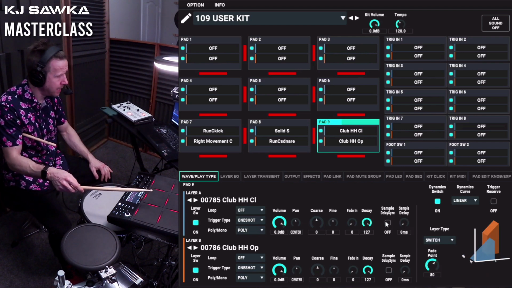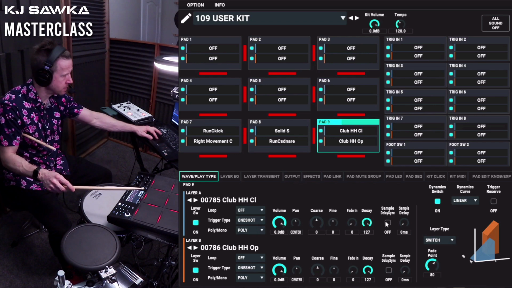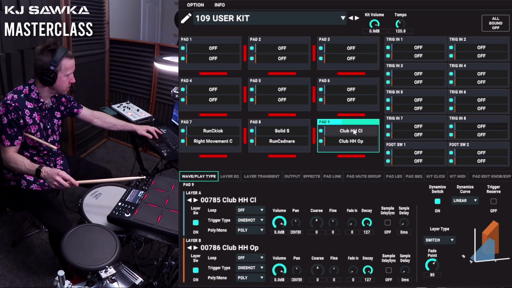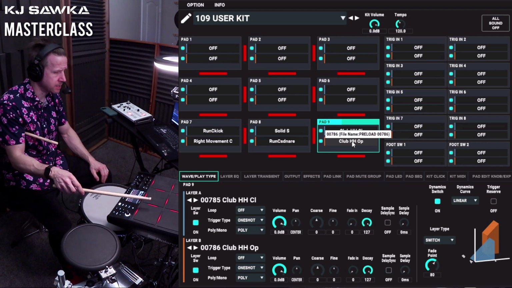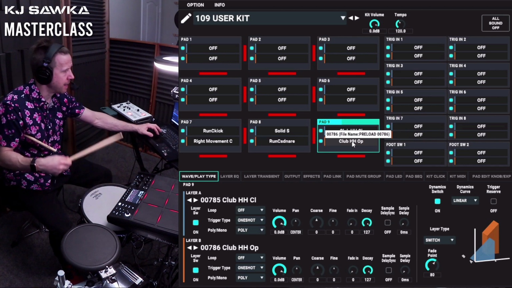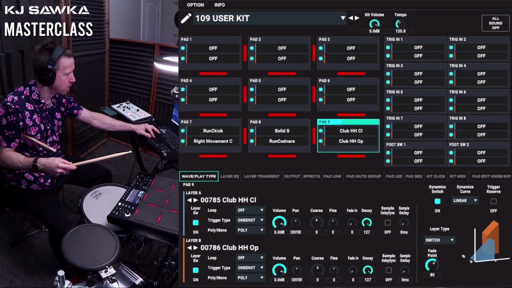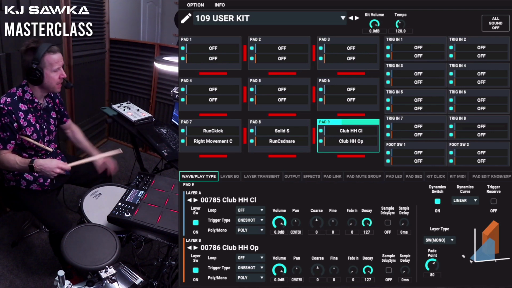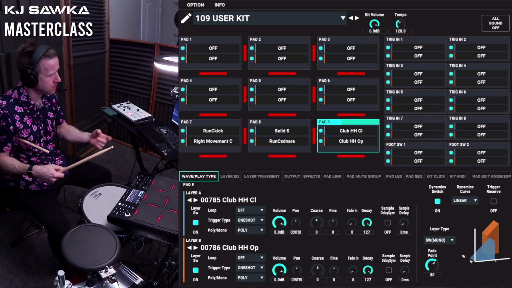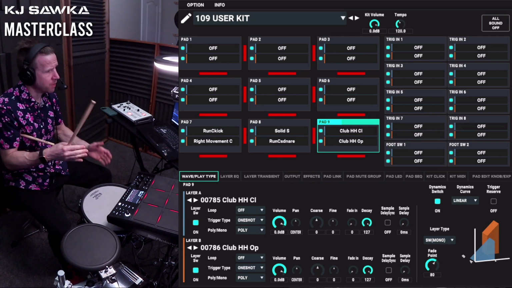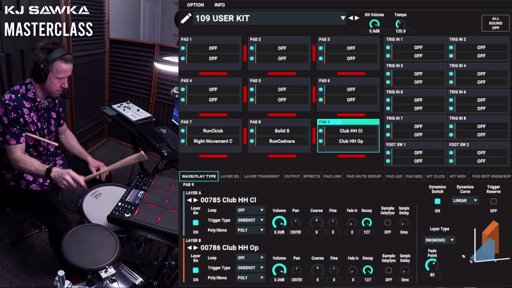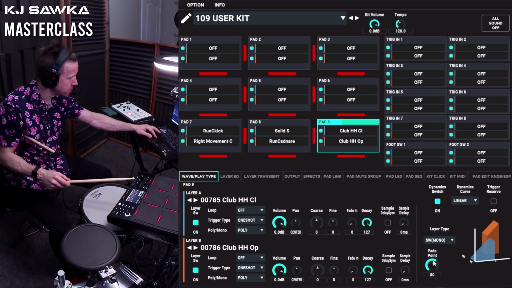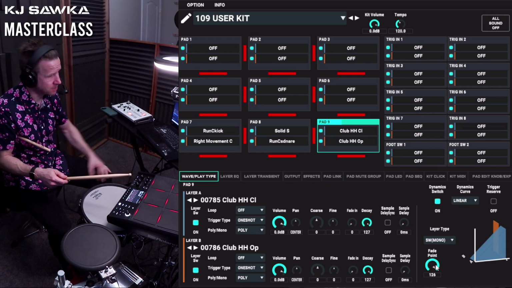So anything below 80 velocity is going to be played layer A, which is the closed, and layer B is the open. Anything above 80 velocity. Now, they're playing on top of each other. And if you go SW switch mono, mono means only one sound is going to be played at the same time. The sound is going to cut off the other sound. Sounds really cool. That's what I like to do. I like to go all the way up to 126. 127 is max.